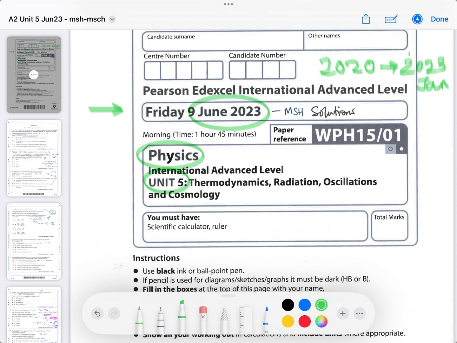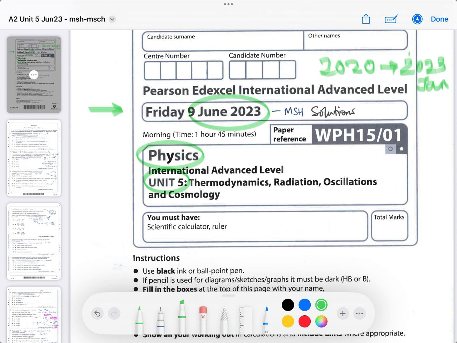Whereas the linear exam students were warned, and all their exams came in the summer of 2023 for linear, they were told in advance. For the modular, if the student had taken, say, Unit 4 in January 23, he would have got a much higher grade than if he'd taken it in June 23. That's as simple as that. And we're talking about like a 20-30% increase in grade boundaries suddenly.